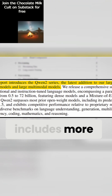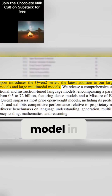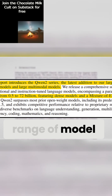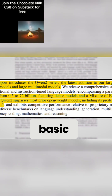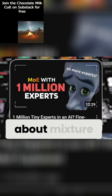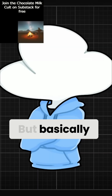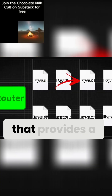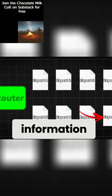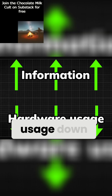This paper includes more detailed insights on making a mixture of experts model in action, providing the exact training numbers for a huge range of model sizes, alongside some very basic evaluations on their suite of models. Check out this video if you want to learn more about Mixture of Experts — it's an architecture modification that allows a model to route between different neural networks to store more information while keeping hardware usage down.